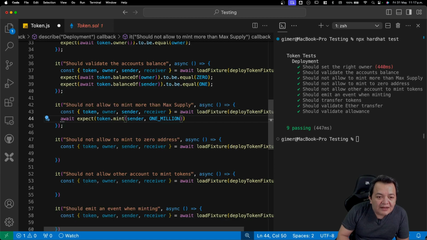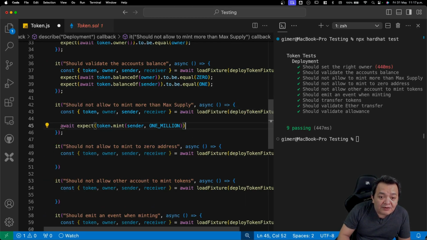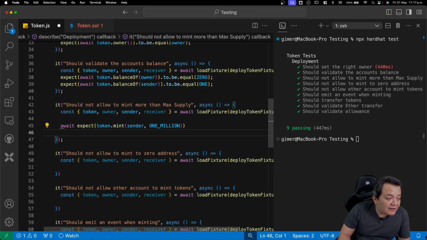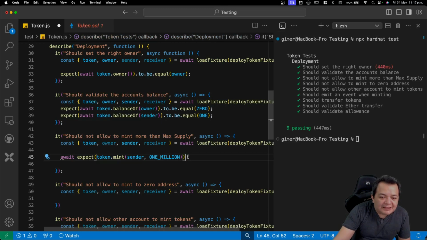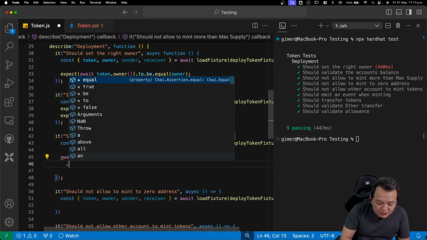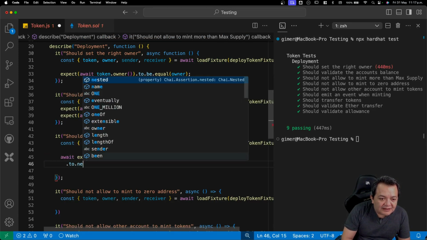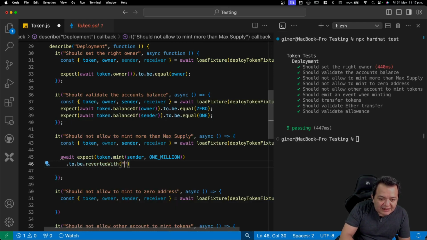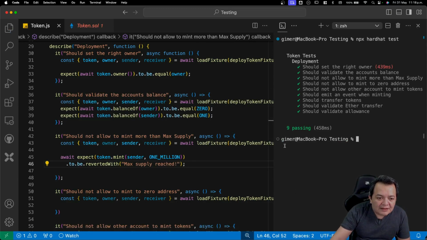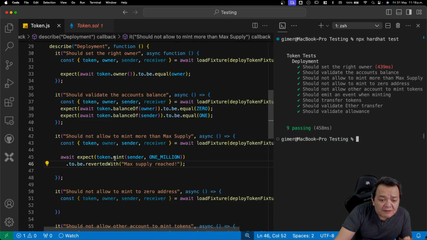I'm going to try to mint more than 1 million, but remember I already minted one token or 1 Ether in tokens, so this is not going to work. We should expect to be reverted with the message max supply reach. Okay, let's verify if this is working. There you go. This is working because I cannot mint more than 1 million.